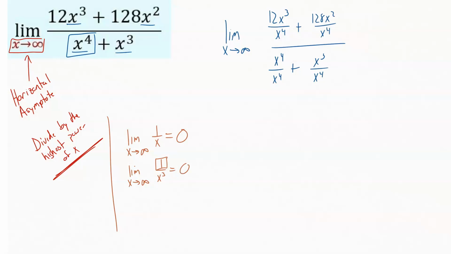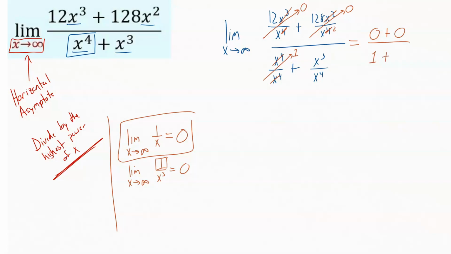Looking at what we have up here, as we start coming through, x to the third cancels and simplifies down to just giving us 12 over x. What we get out of that is that it is all headed to 0. It's following this definition right here. So this is going to equal 0 plus, and then x squared cancels two of these on the bottom here. Again, the bottom has the x in it, so that gets us to 0. And then on the bottom now, x to the fourth divided by x to the fourth, those cancel each other out, and what you're looking at in that situation is a 1. x to the fourth divided by x to the fourth gives us 1. And then on the next piece, that's going to cancel out with all of those there.